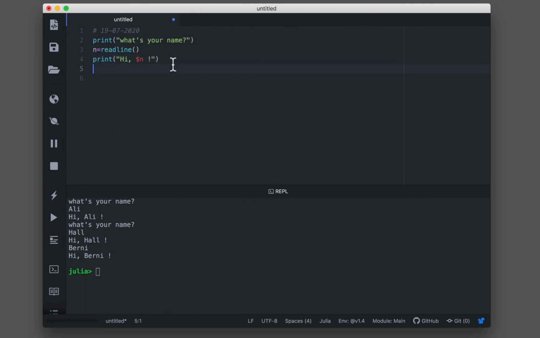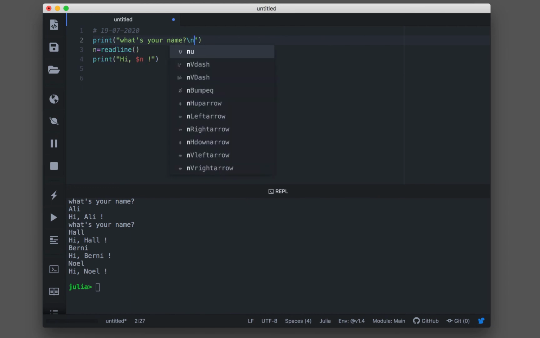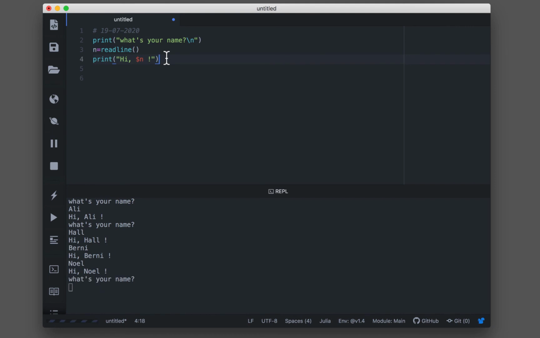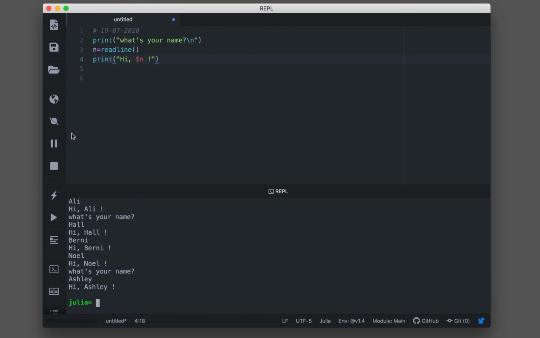So the problem, it seems that after removing \n here, it's not showing the first string output for me. As you see here, because we don't have \n, readline and print are in the same line. So when we don't have it, the readline, after printing what's your name, it will remove it. Then it will compile the rest of the code. So as you see, the example now works.